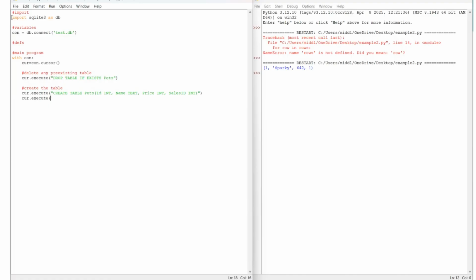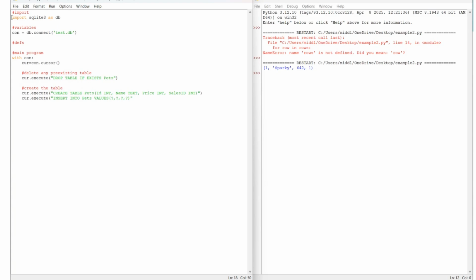So again, cur.execute, put in a command into that connected thing, that database that we've got, and we're putting in these SQL commands. And what I want to do now is use the SQL command insert. So I'm inserting into pets. So that's pure SQL, insert into pets. And I want to put in a set of values which are going to go in the format of 4 things. Now we know what those 4 things are: the ID, the name, the price, and the sales ID. But as far as the machine's concerned, not a clue.